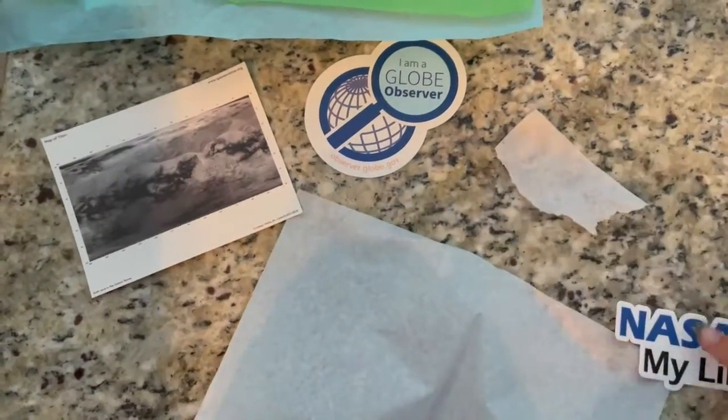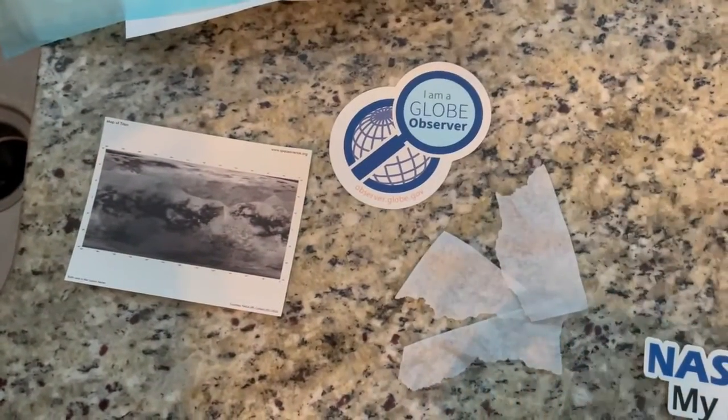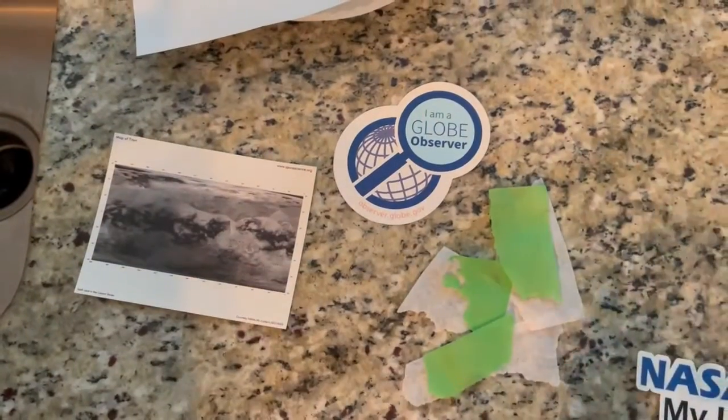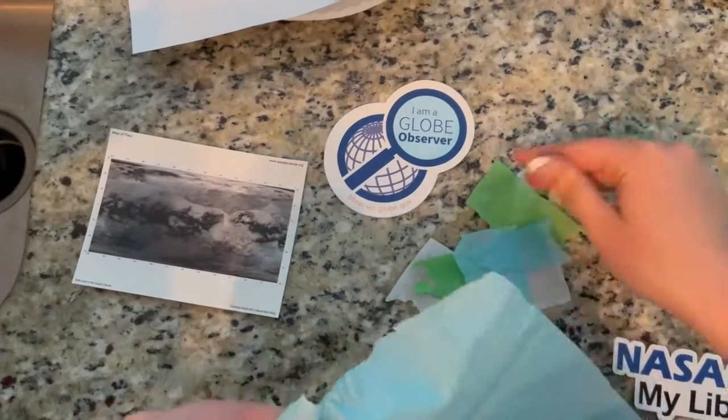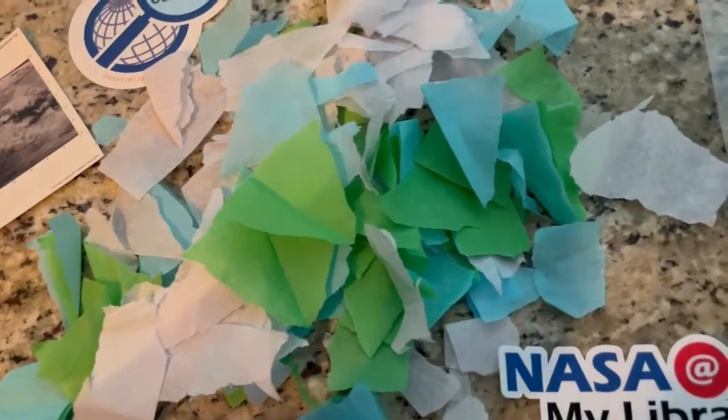After our earth is all printed out, we will need to roll out and measure about 20 inches of wax paper. Now we are going to take our different colors of tissue paper and we're going to rip it up into small pieces. Once you're done ripping up your tissue paper, it should look like this.